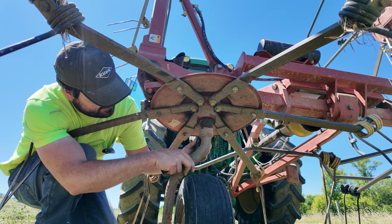We're not going to be tedding the big pasture because there's not enough grass out there to justify doing so. If we did ted it, all the grass would just kind of go poof and be gone. So we're going to do that, the pasture up front here, and then we're going to head out and do the strips out at my place of Dad's that Travis had cut.